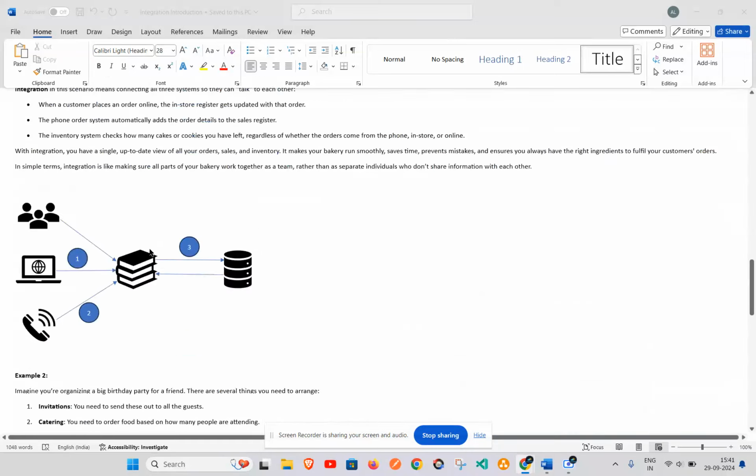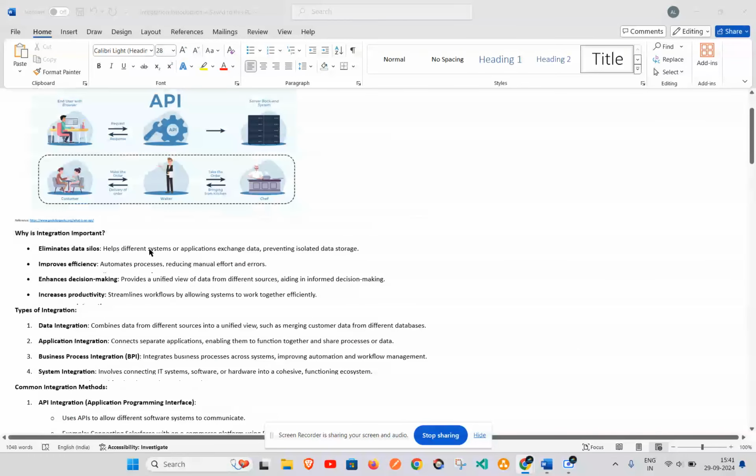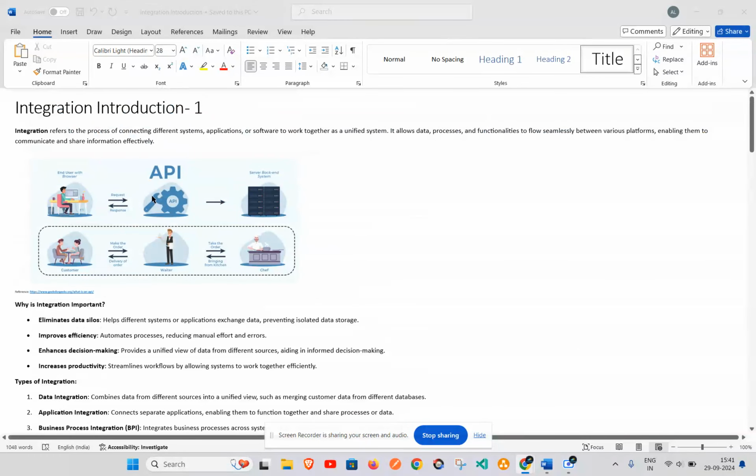We have covered in our first session what integration is, and by now we are well versed with the concept: what the request payload is, what the response payload is, what the two systems are that are communicating, and via which channel they are communicating.